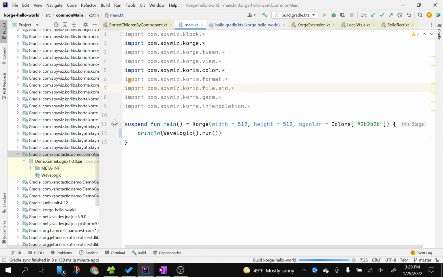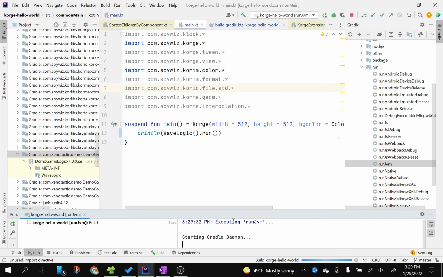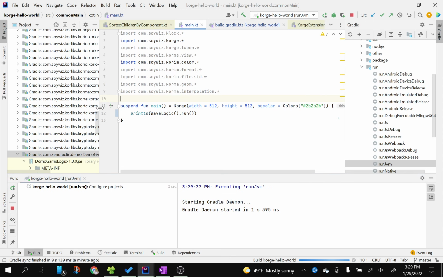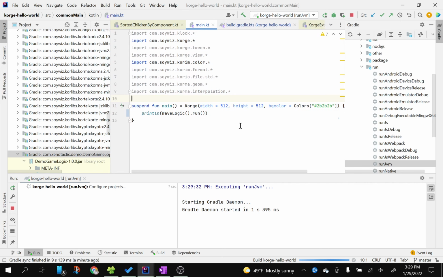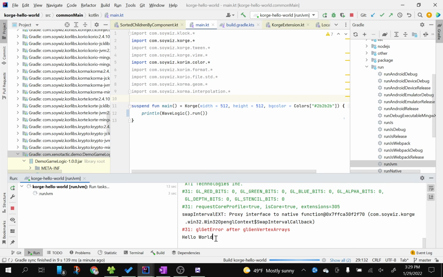So I was supposed to run this project instead. So I need to do run JVM here. Okay, and then it's running, and cool, we see hello world here.